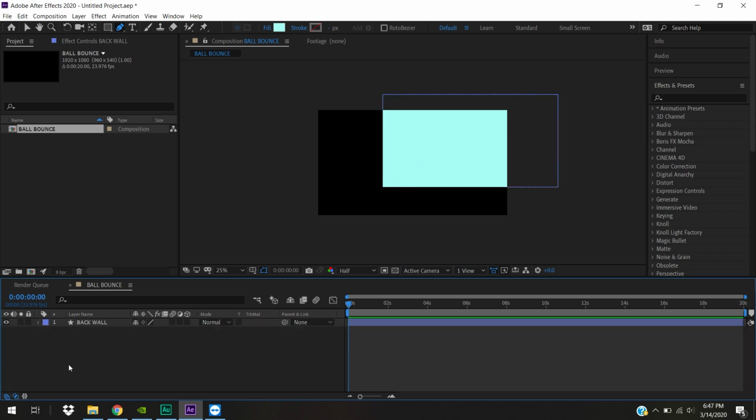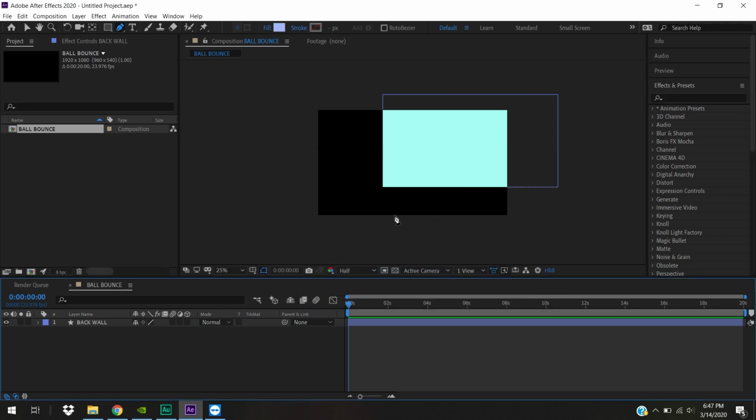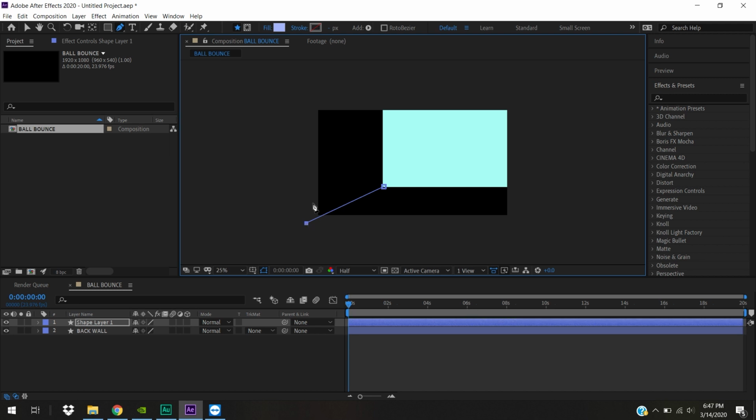So if we click anywhere else in our layers panel, so we are not selecting the back wall, we can then create a new shape that will be its own layer, and that's what we want to get at. But before we do that, if we have the same exact color as our back wall, it's going to get kind of muddy and difficult to tell what's going on. So we're going to select a different color. This time I'm going to pick a straight blue color there, not cyan, so it'll be a little bit different. And then I will draw out an approximate cube side.